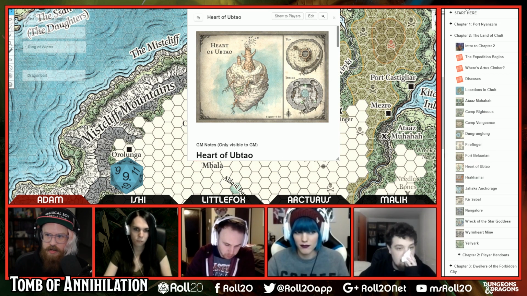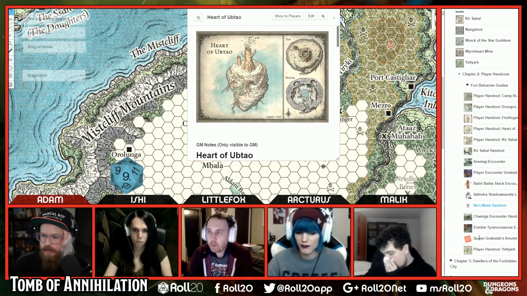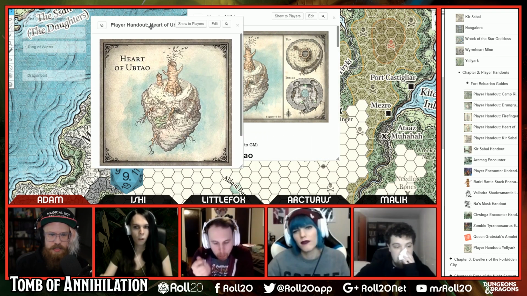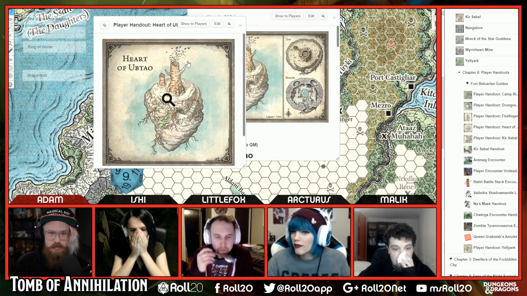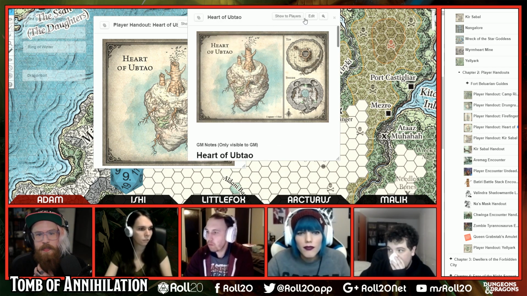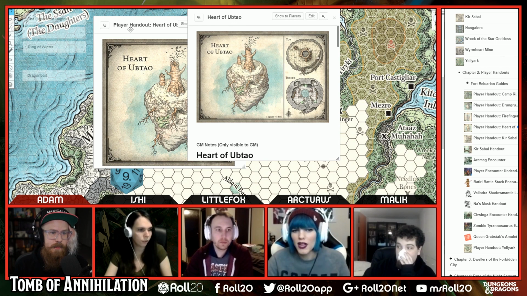I think I have a handout that maybe I can show you. Let me take a look. Let's see here. Player handout. Here it is. Okay, so everybody in the audience can see this already. Players, have a look at the Heart of Uptau. So you should all be able to see that now. Wait, Uptau. I know that guy.